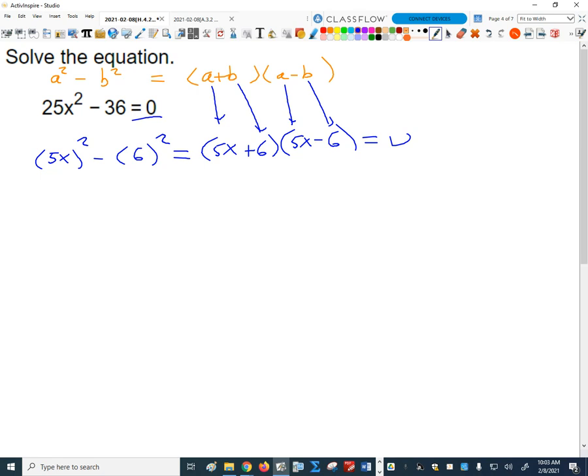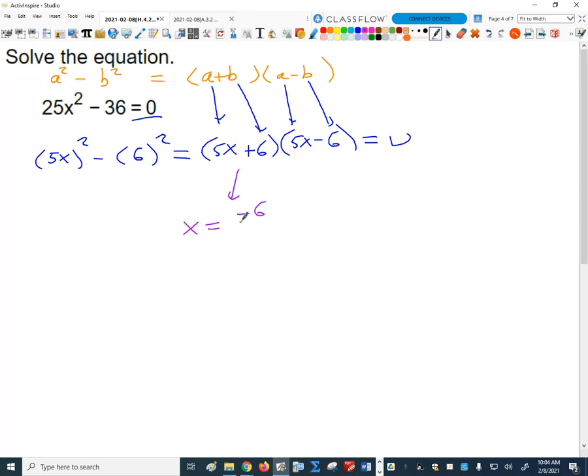We've got it equal to 0. So now we just apply the zero product property. And what are my solutions going to be? What's the zero of that factor? If I set it equal to 0 and solve, what am I going to get? Well, just do the steps in your head. If I've got 5x plus 6 equals 0, what are the two steps to isolate x? What are the steps to get the x by itself? You'd subtract 6 and then divide it by 5, so it'd be negative 6/5.